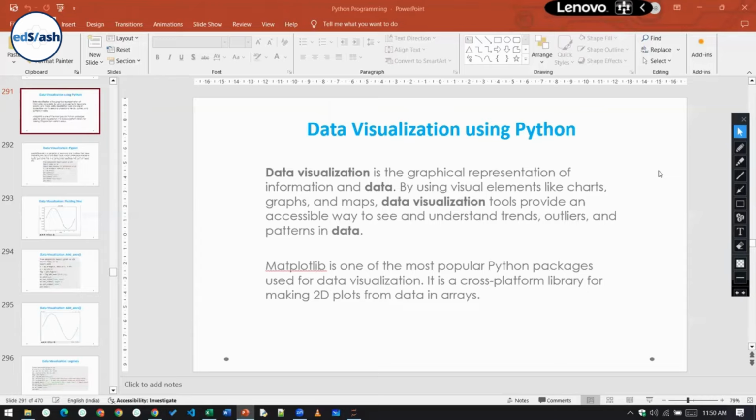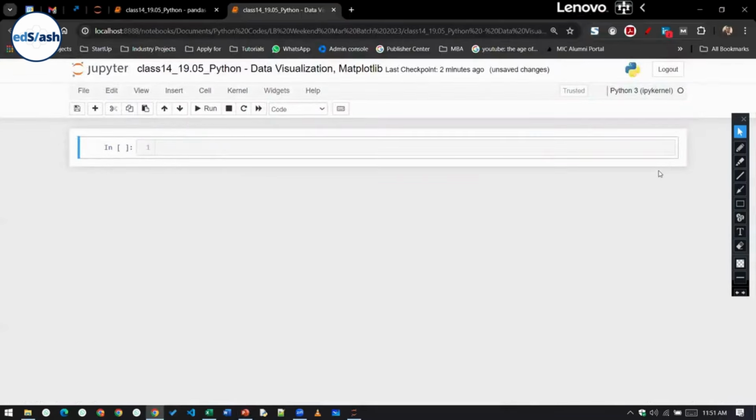Now, Matplotlib is more like a basic library, but it is one of the strongest libraries out there. Also, Matplotlib is one of the oldest libraries for data visualization. Most of the libraries that we get nowadays, for example Seaborn, ggplot, or pyplot, are actually a product of Matplotlib only. Basically, they are using Matplotlib in the backend.